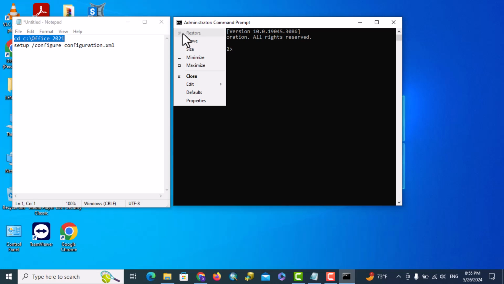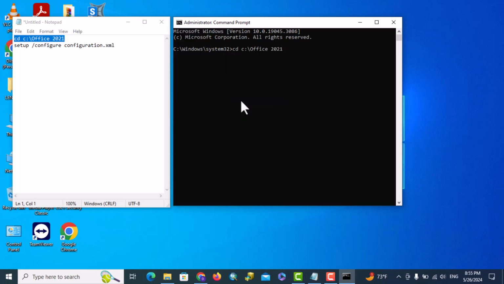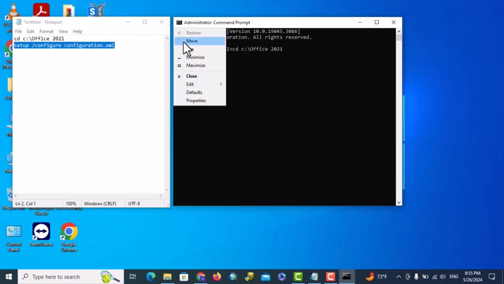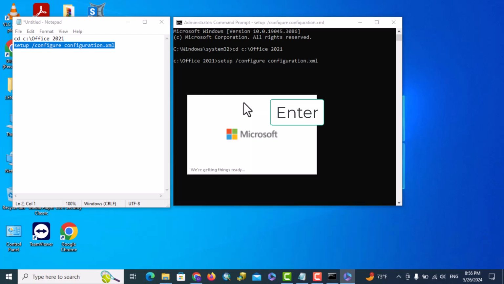Click on this icon, edit, paste. Press enter. Copy this as well. Again, edit, paste. Now our Microsoft Office is going to download and install successfully.